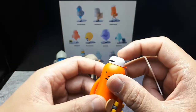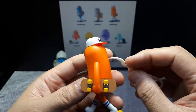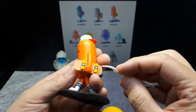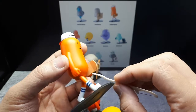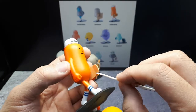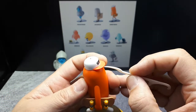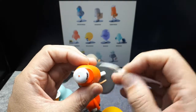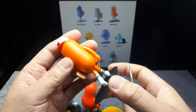Okay, Nerdymon looks very similar to Sausage Mon. He's very bright orange, almost like a construction orange. Cool skateboard with yellow wheels and silver trucks. And also there's molded bolt details, but no silver. Blue socks on this one. And then we have a white cap with a different type of orange brim. It's possibly a fluorescent orange, but it's obviously different from the body.